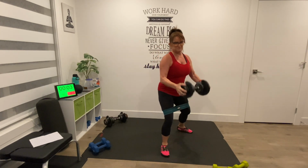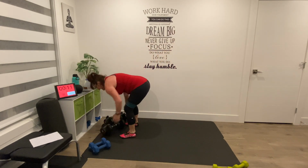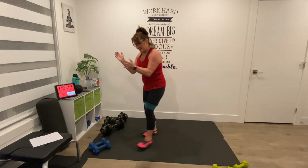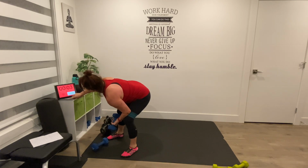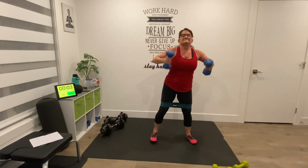Keep going. And one. Woo. Beautiful. All right, we go back to the squat shoulder press, yes? Woo. All right, get ready. 5 seconds. Here we go.